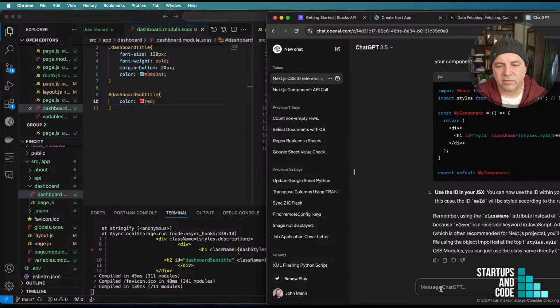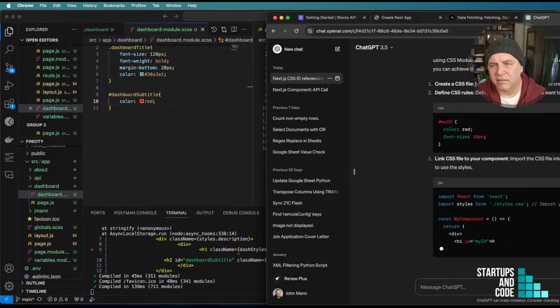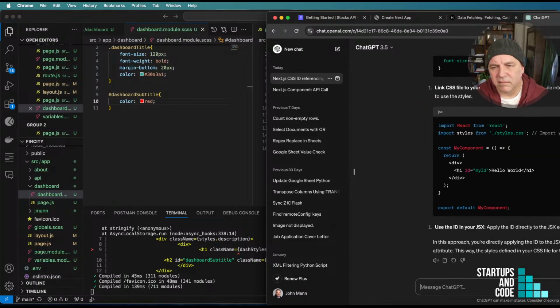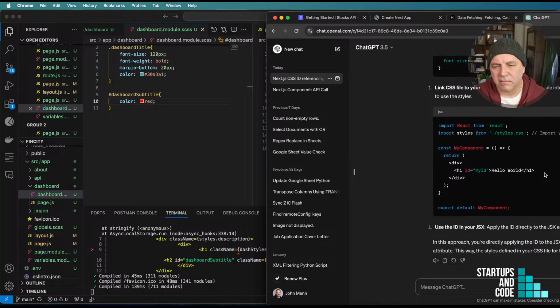So that does not reference the ID. It uses the class instead. This is you directly applying the ID.